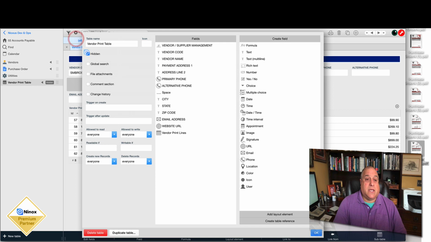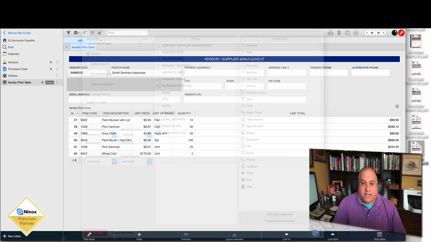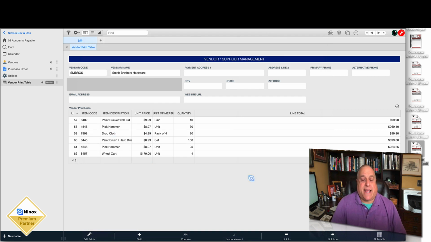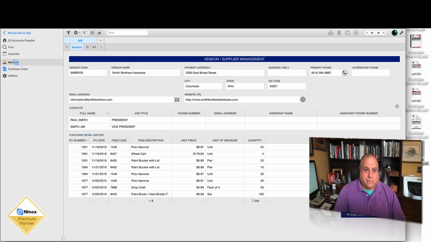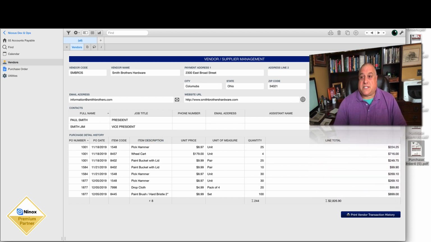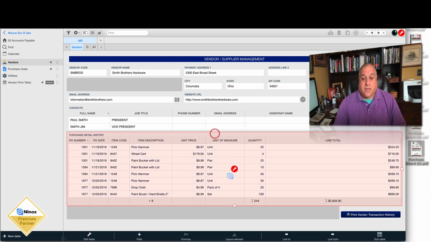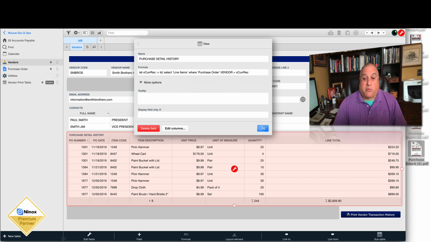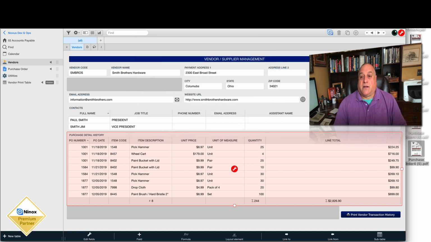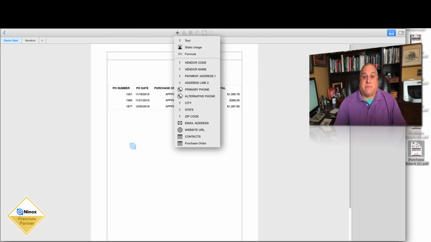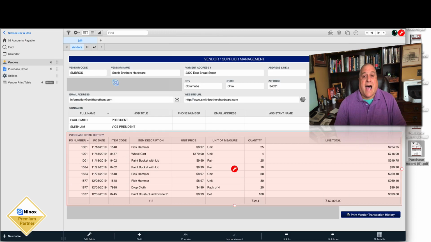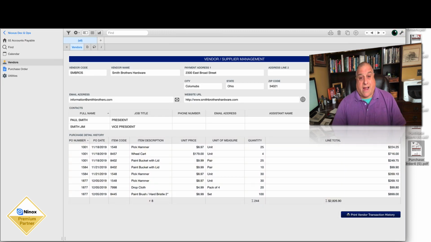You will notice the table is hidden. We don't ever work directly with it. We simply take advantage of the family structure by doing this. I go into my vendor table. Remember, this is an embedded view. Embedded views cannot be printed in a print format. Here's the print format for this parent table, and there's no view that gives me the line items. But I have created a workaround.